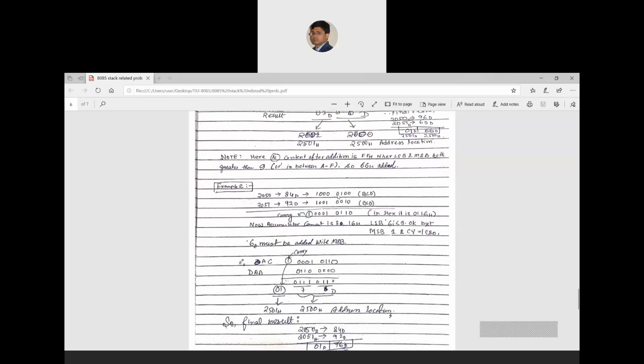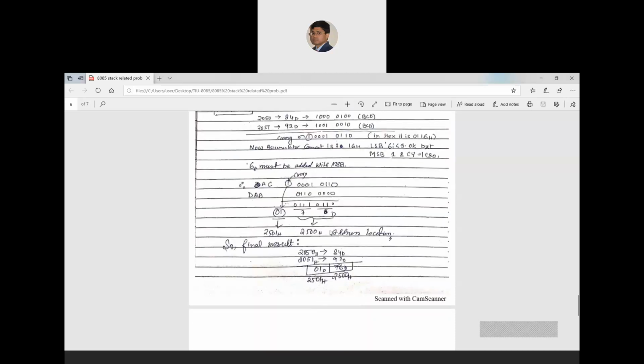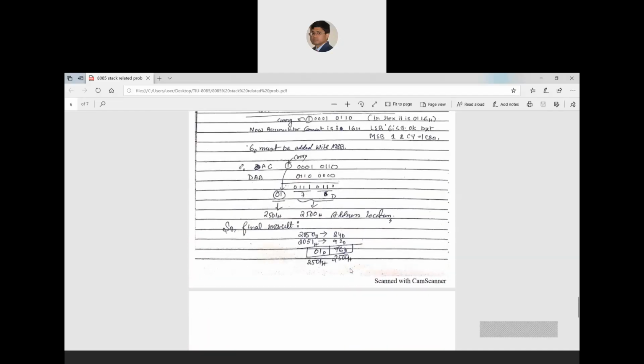Similarly on this side, when I am getting something in the auxiliary carry flag, that means the added value of these four digits is beyond A to F. So the microprocessor has to add 6 here. You can see 9 plus 8, you are getting 17, which is not possible to represent with these 4 LSB digits. That's why the auxiliary carry flag is 1. So in this case also, I have to add 6 to the LSB part. So this is all about this part.